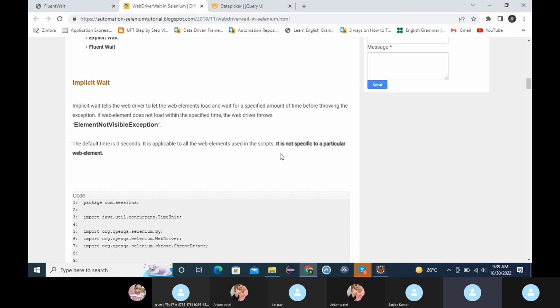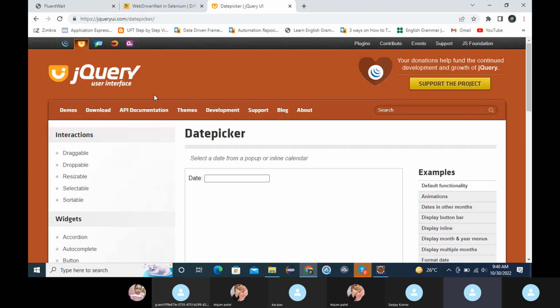And this is the important point. It is not specific to a particular web element. When you write the command of implicit wait, it is not only for a particular web element, but it will be applicable for all the web elements. For example, if you open this application, you want to click here, here, here, and here, and then you want to enter a date.